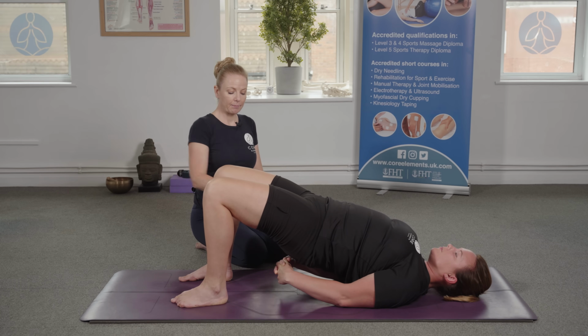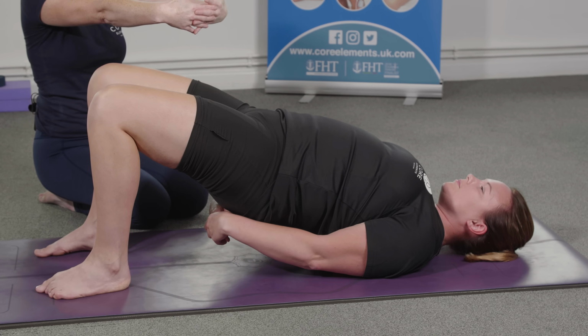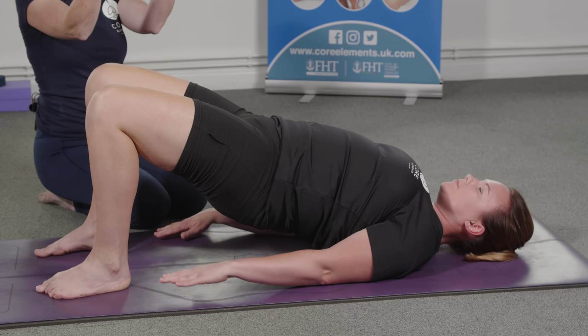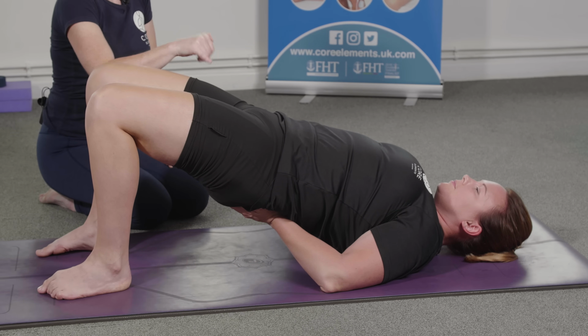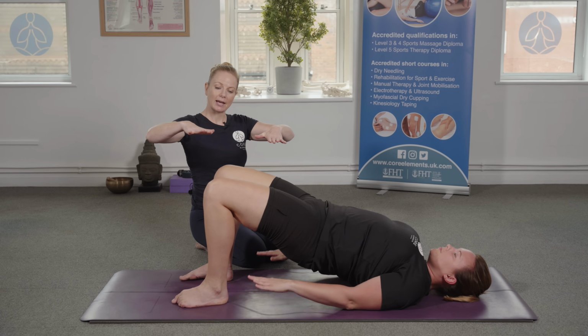So just to recap that, Katie's got her hands clasped now. She's stretching her clasped hands towards her ankles. Or she could take the hands, place them on the bottom to provide a little bit more of a lift, which will help to open a bit more at the front of the hips. Or she can press the hands down into the mat.